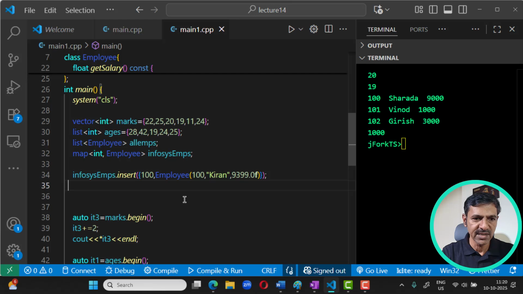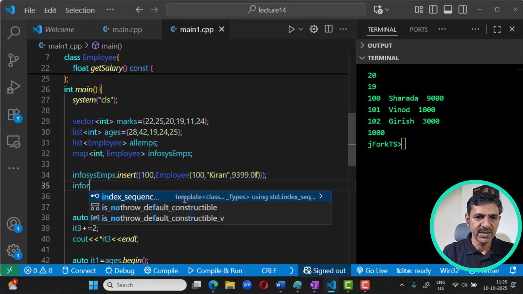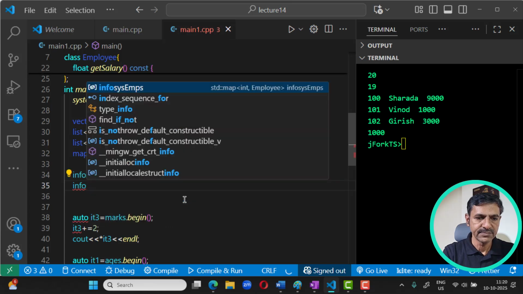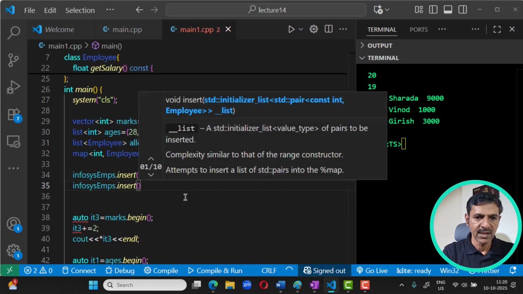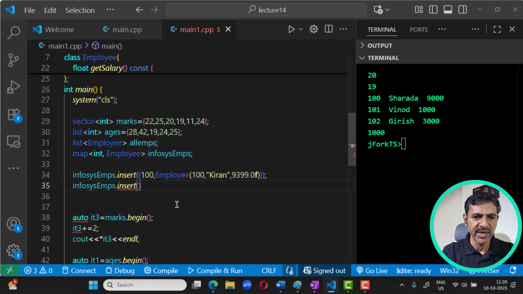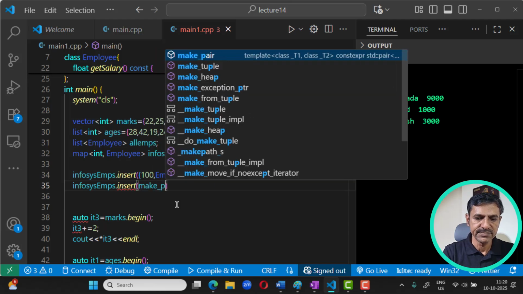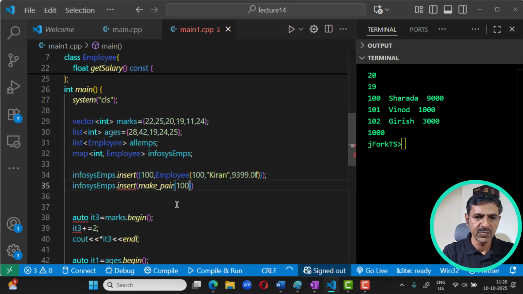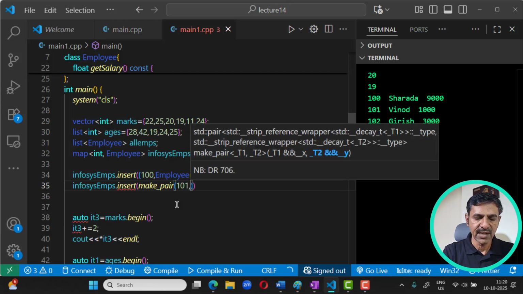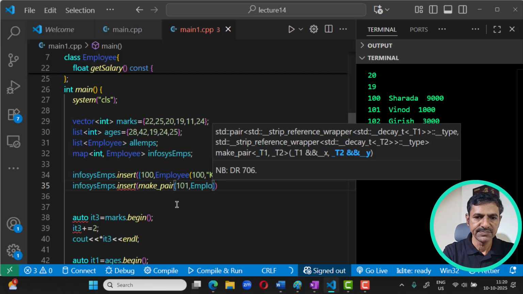Another way of inserting is the name of the map dot insert. Then if you don't want to use flower bracket, you say make pair, and within round bracket you put the key first and then the object.